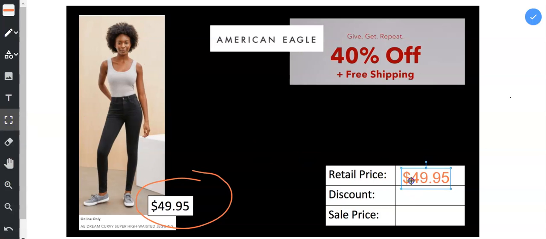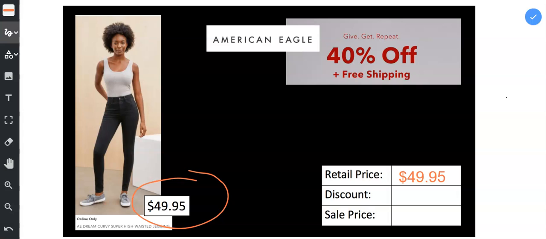Now this example is different than the last example we looked at. In the last example, they already gave us the dollar amount for the discount, and all we had to do was subtract it from the retail price. But in this example, they give us the percentage off that we're going to get, plus it says you're going to get free shipping. So we have to figure out 40%, how much money off is that? What's the dollar amount is what we need to figure out.